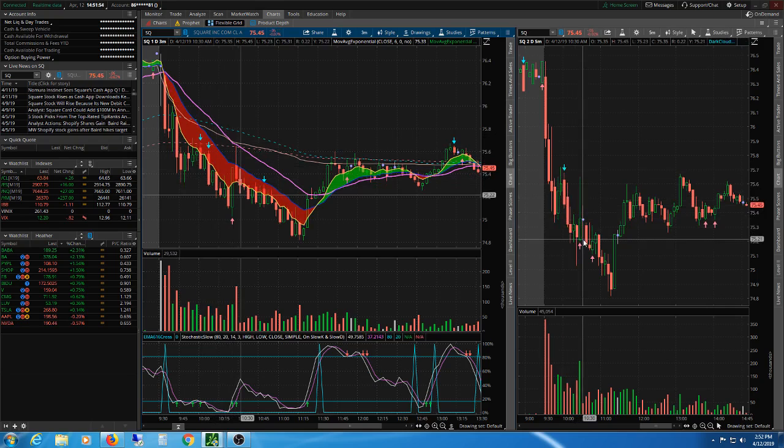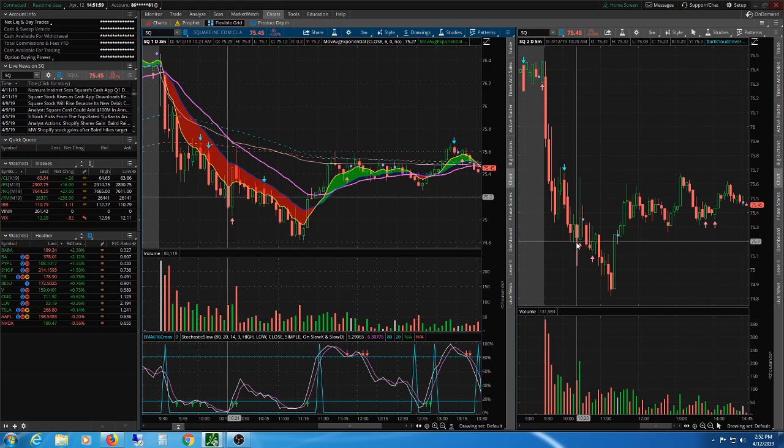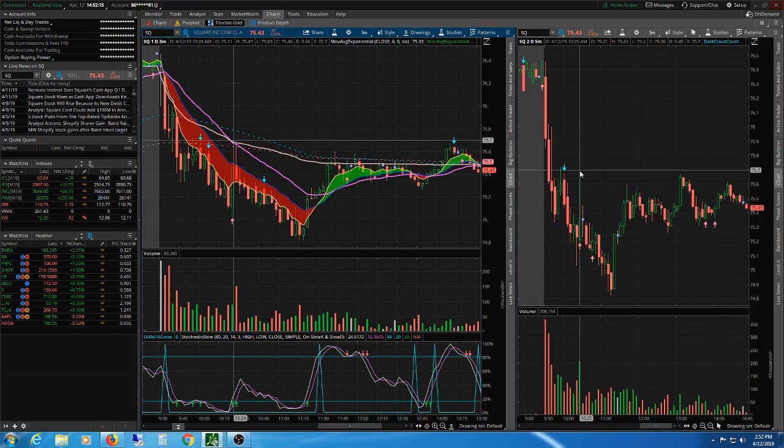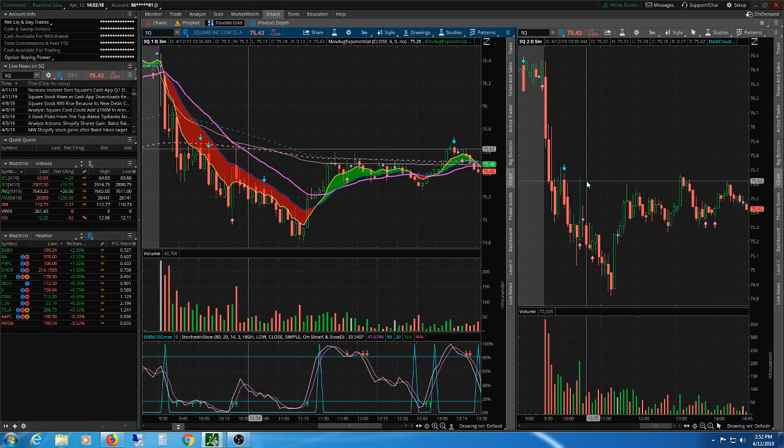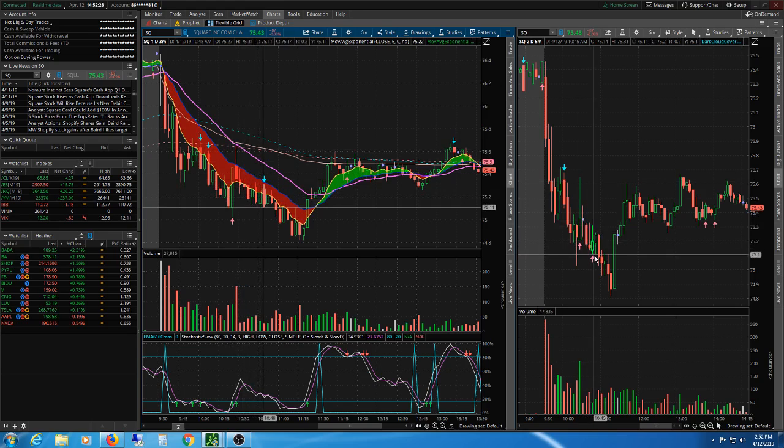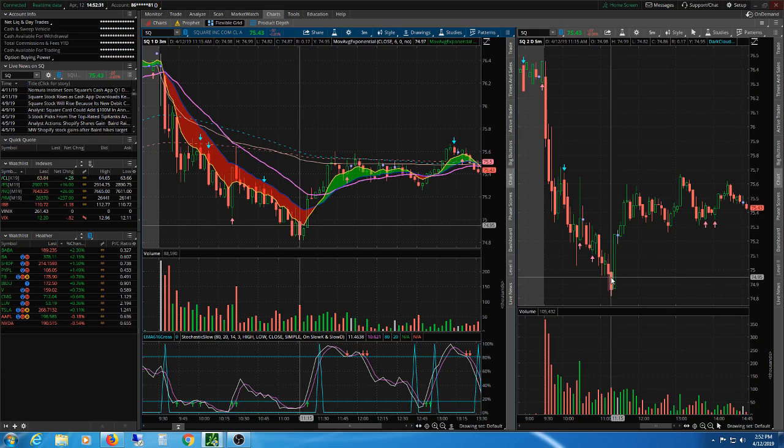Would have definitely had a nice, I would have probably looked at lightening up, selling a few here after this. This isn't a hammer candle, but it's a long tail. So I probably would have looked at maybe right here, selling at least half of my contracts. And at that point, I'd probably have lowered my stop. I don't know, maybe to about here. So you might have stopped out here, might not. It depends on how aggressive you are. But either way, that would have been a nice win.